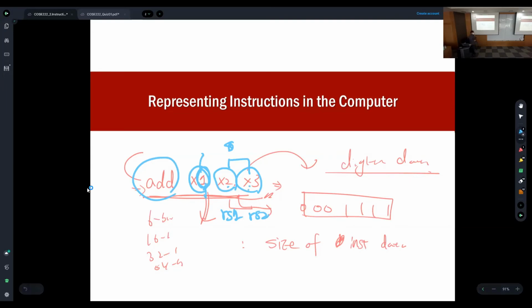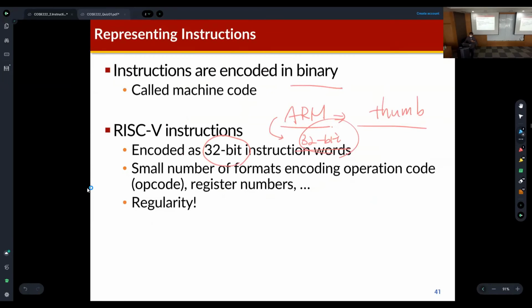So we need to specify add, and then define the destination register number, source register number 1, and source register number 2. These pieces of information should be included in the machine instruction. So please remember this.